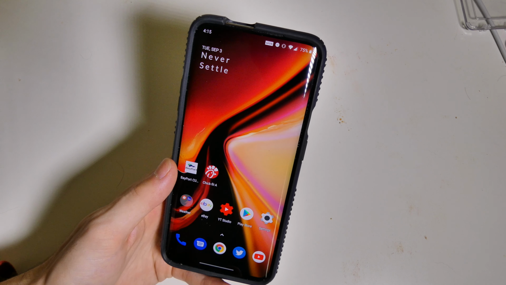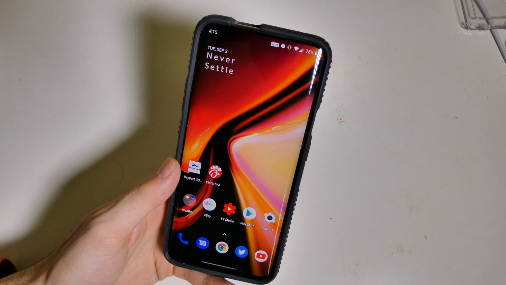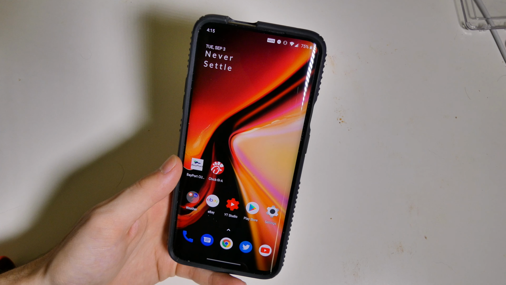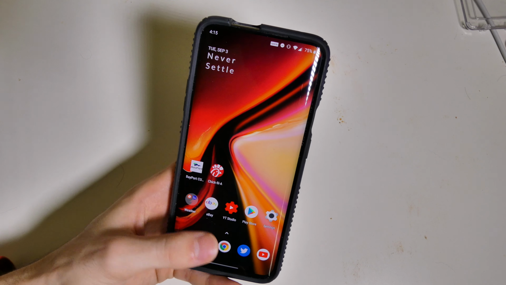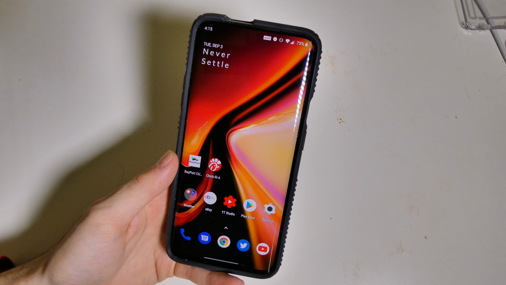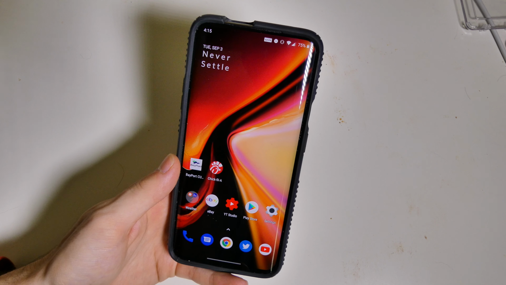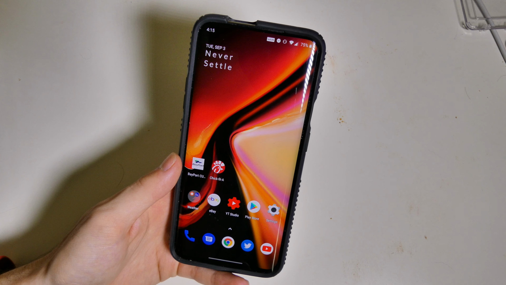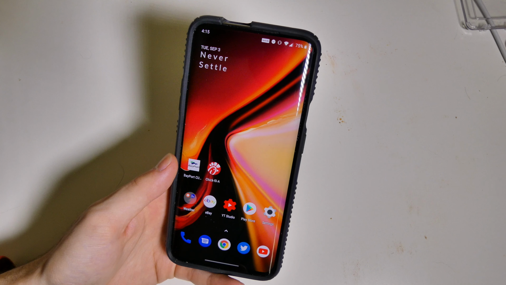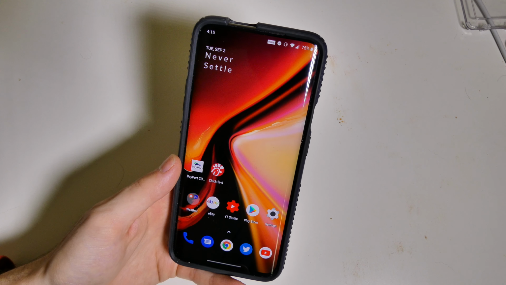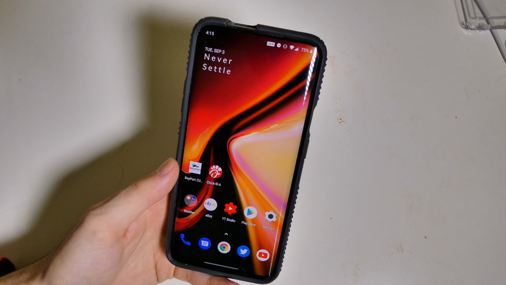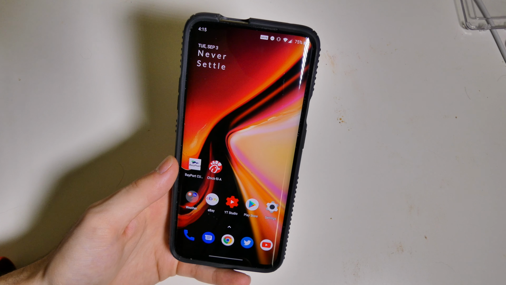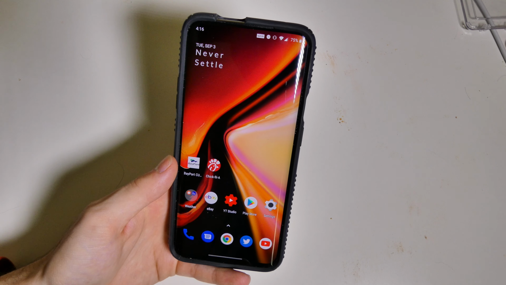So like I said, this is based on beta 6 of the Android Q version. I think what's going to happen is we'll see an open beta after this one, which will be public, and most people will be able to install it if they want to. That one will probably be a single beta just for Oxygen OS that will be based on the public release of Android Q. So we'll probably see one more public open beta before the final release of Android Q to the OnePlus 7 Pro.